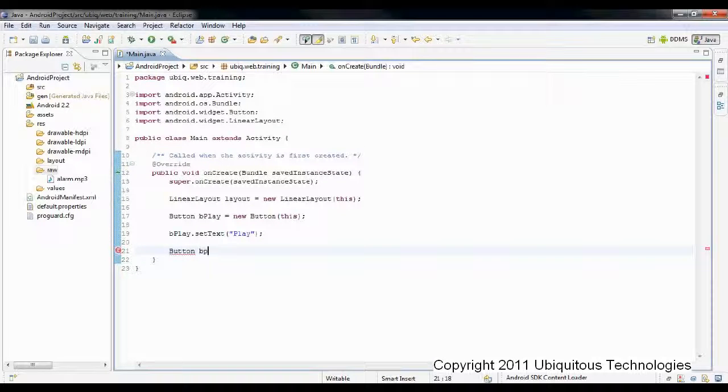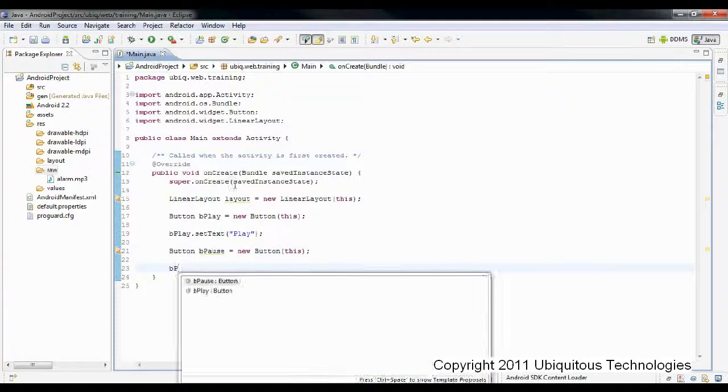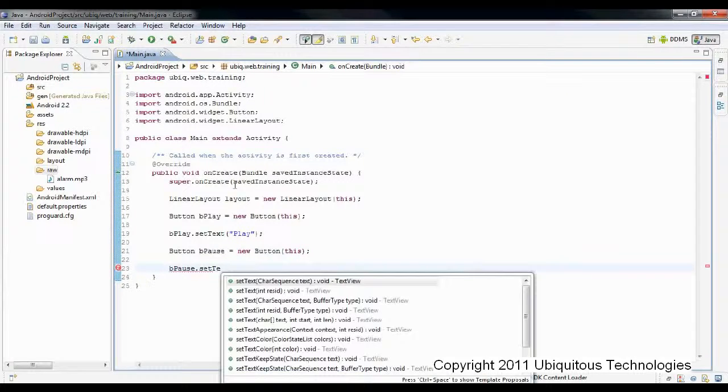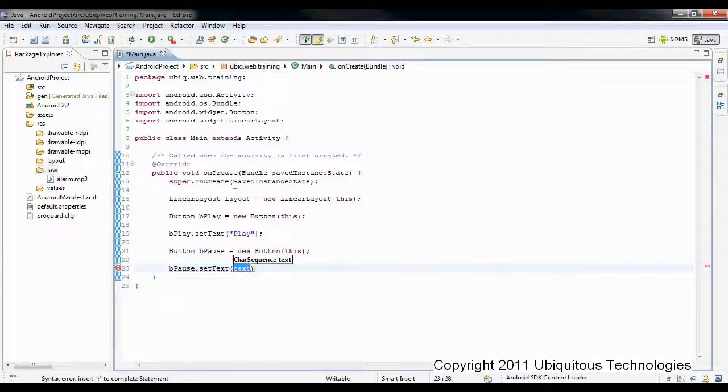Let's name this as bPause, new Button, context this, and then let's set the text of bPause. Let's set this as Pause.